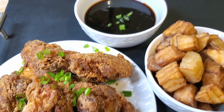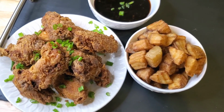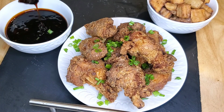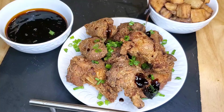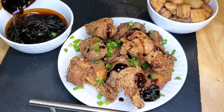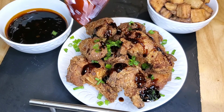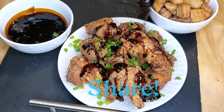And there you have it, perfectly crunchy, flaky, umami, savory, all those words you want to use. This is exactly what this soy sauce chicken wing was for me. You can either get the sauce and completely dredge the chicken in it, or you can dunk it in it as you're eating it, or you can do what I did, just simply get this ladle or a spoon or something and drizzle it over the chicken.